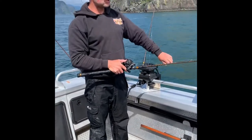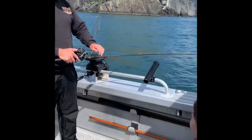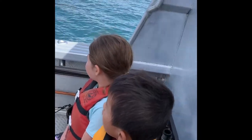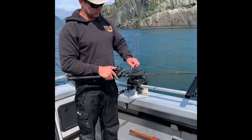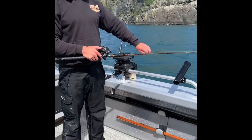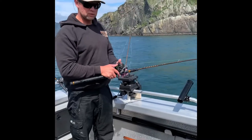You want to go nice and slow. If you drop it down too fast, you're going to tangle up your leader. So one hand pull is 1 foot, so you're going to have to count to 50. What you're trying to do is you want the salmon to bite it on the way down or on the way back up again. So if it feels like it hit bottom or you feel a tap or a bump or something, lock that forward and set the hook and reel.